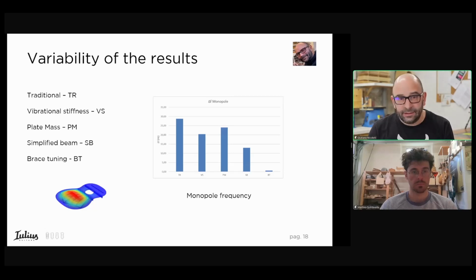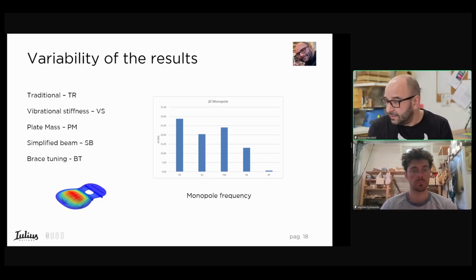And here we can see the delta in frequency of the monopole with the 4 methods, which is interesting because this is also giving us a value of frequency. We see that in the traditional method, we can have between 25 and 30 hertz of delta due to the dispersion of the tonewood parameters.